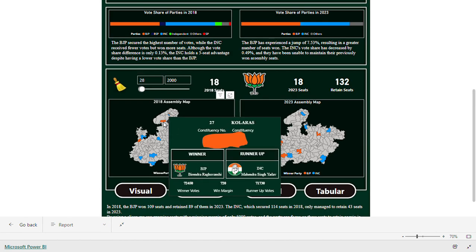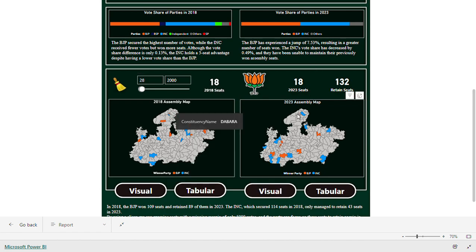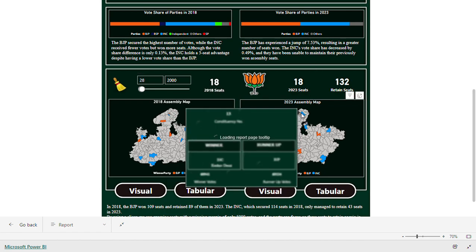Kolaras, constituency number 27, BJP winner. The win margin is only 720. Here in Gohad, constituency number 13, the win margin is 607 only.